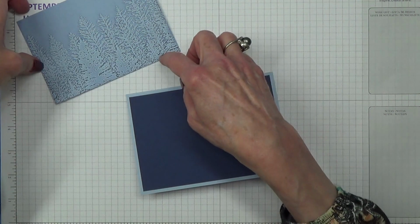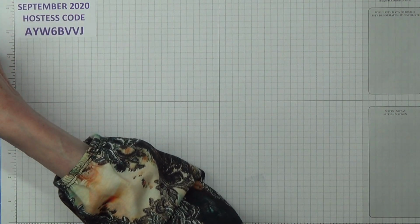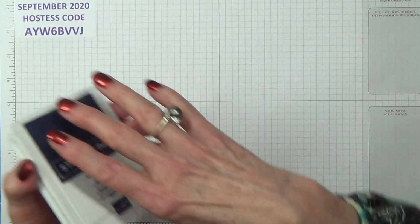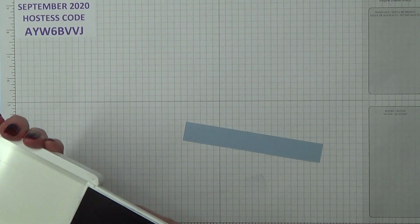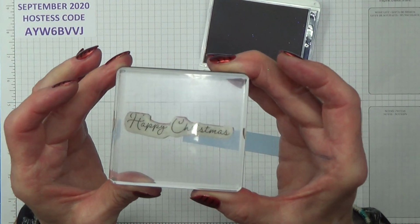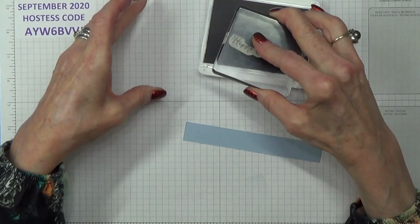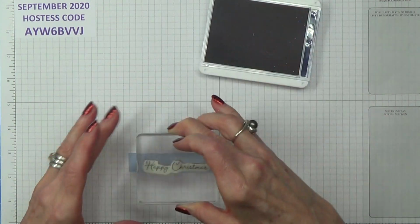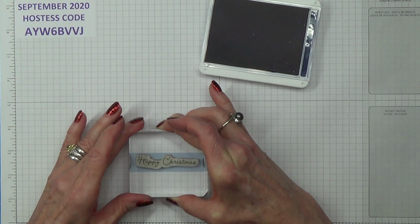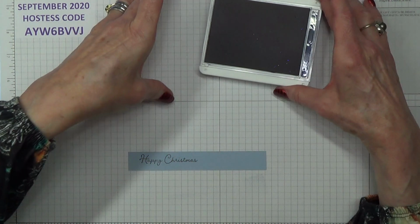This is for here. So what I do need is my sentiment. So did I bring a scrap of... Yes, I did. Here we go. And I'm going to stamp my sentiment in the Night of Navy, I think. And the Happy Christmas is another stamp that I've cut down. You can see it better because I've got the label on it. But I kept getting shadows all around the edge with that. So let's see what we do. There we go, beautiful. Let's pop that up there out of the way.